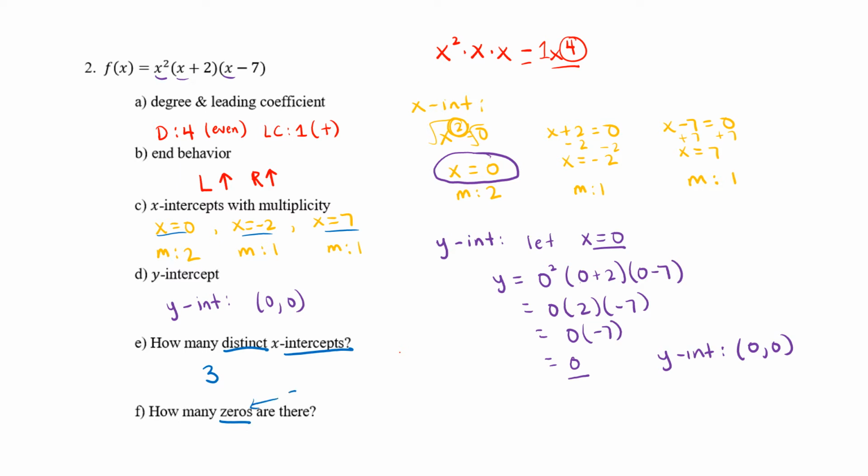The second question, how many zeros are there? Remember, zeros are the same as x-intercepts, are the same as, what else do they call them there? Zeros, x-intercepts, it's skipping from my head right now. There's 3 of them though, because it's the same as x-intercepts. Roots, sometimes they'll call them roots as well. All of those mean the same thing, so there's 3 of those as well. It's just asking how many x-intercepts are there. But that finishes up that first problem for you.